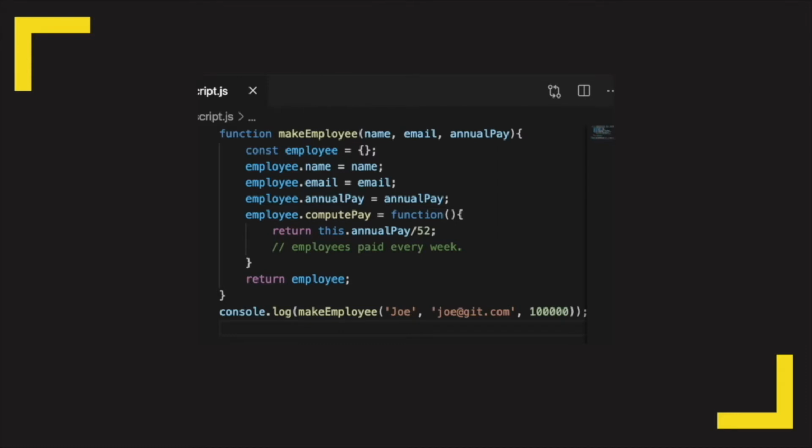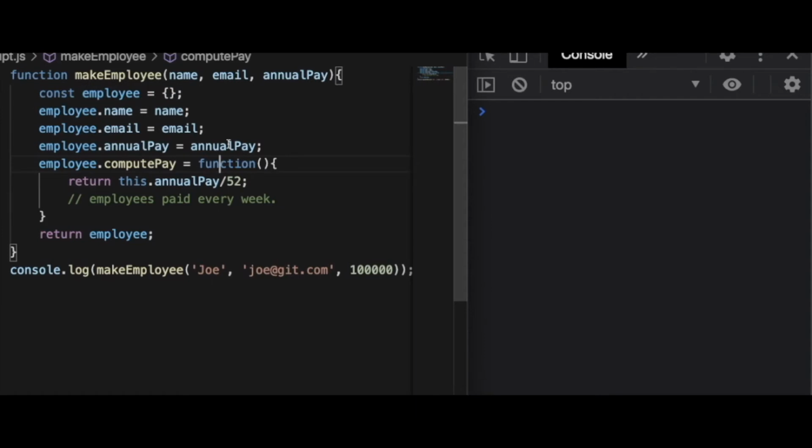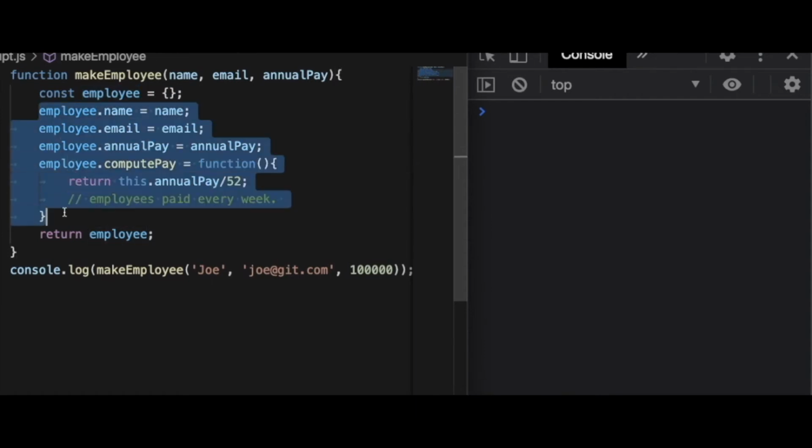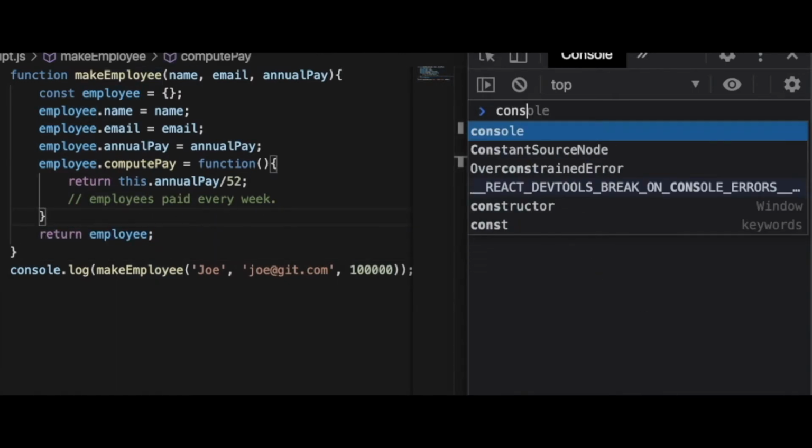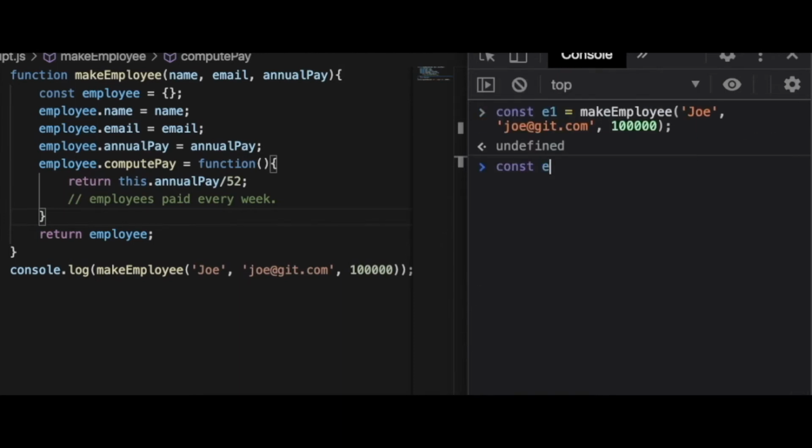Here we will write a function which acts as an object creation factory, thus the name factory functions, since we want to make employee objects to align with our example of paying employees in a company. Let's name our factory function makeEmployee. We are declaring an empty object inside our factory function, adding properties and methods to it, and then returning it. We can make as many objects as we want using this factory function. E1 and E2 are two such employee objects that we created using our factory function.